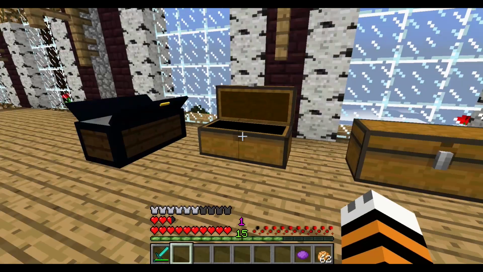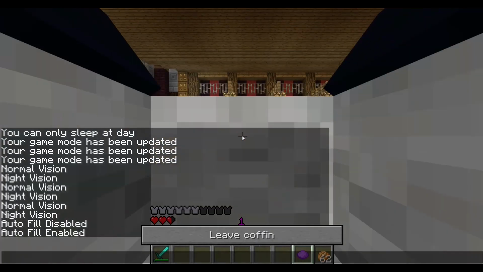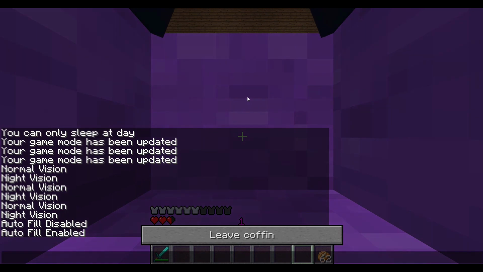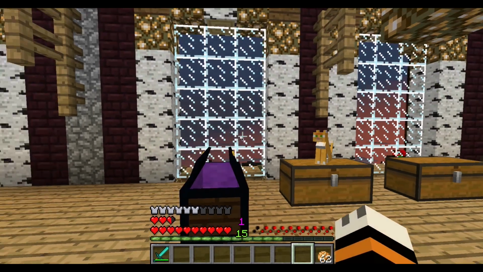And also, we have these coffins here, which allow us to sleep through the day, which I can dye, and of course, I'm going to dye it purple. No, I meant to dye it. I have to shift-click it. Sorry, and now I have my very own coffin, and I can sleep during the day. There we go. You see the doors of the coffin, and it's nighttime.